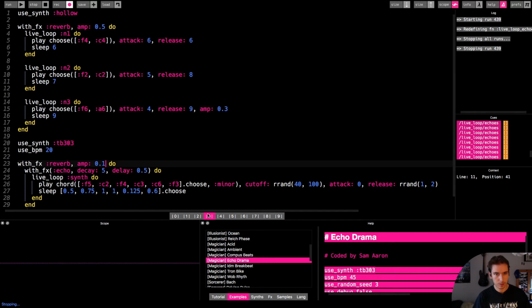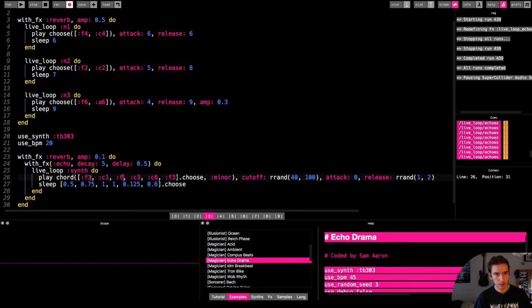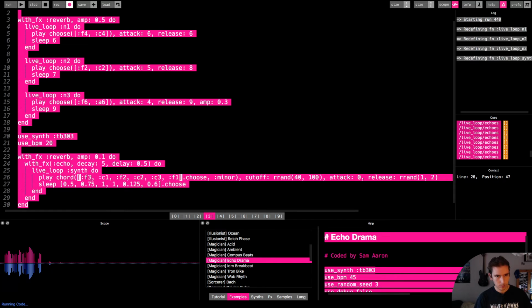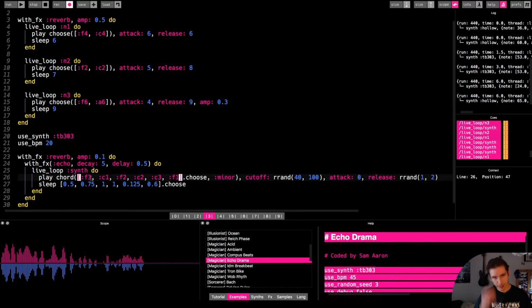So part of me wants to see, we have up to 4 and 6. So what if we only did 1, 2, and 3? So 5 gets 3, C gets 1. This one gets, I don't know, less. That sounds sick, man. Yeah, I do like it lower.